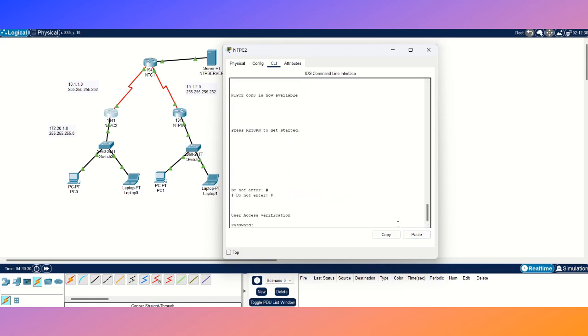No NTP server, and then the address would be 10.1.3.2. And then I'm going to change that to NTP server 10.1.1.1.